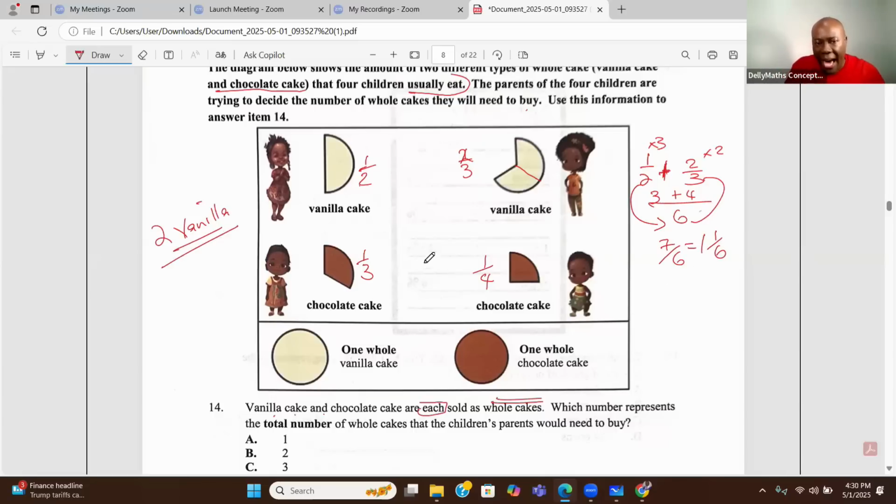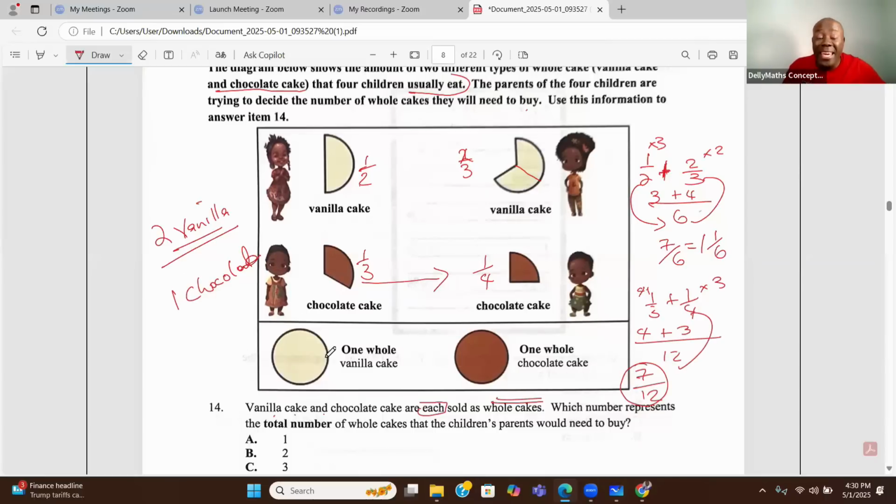Let's go for this. We're going to add 1/3 to 1/4. Let us use 12. 4 into the 12, 3. Boom. So this is 7/12. This is not even one cake. But when you add these together, it's not one, but you have to buy one so that they could eat it. So we need 1 chocolate. 1 chocolate would work and 2 vanilla.